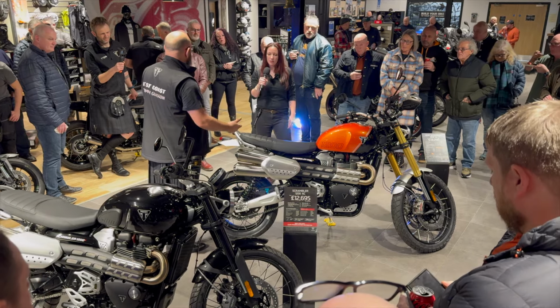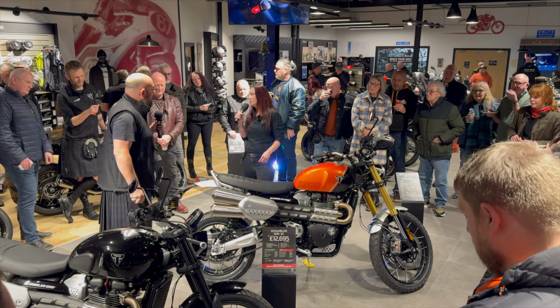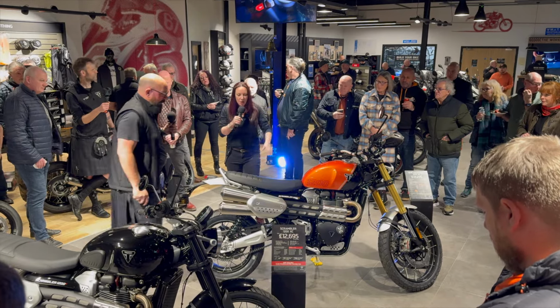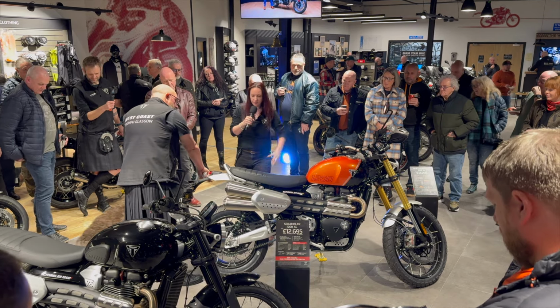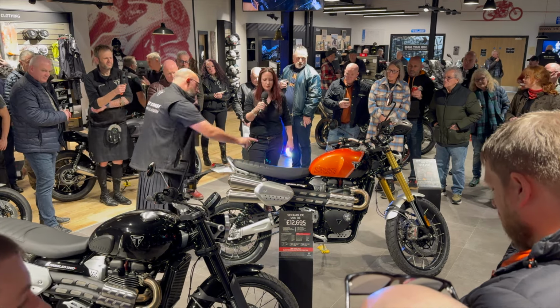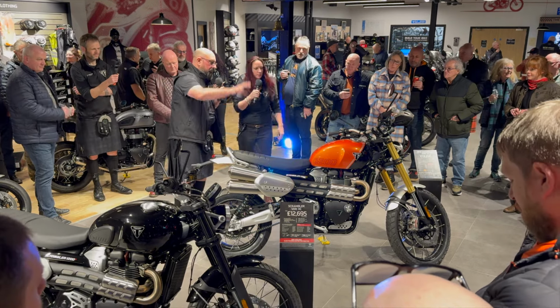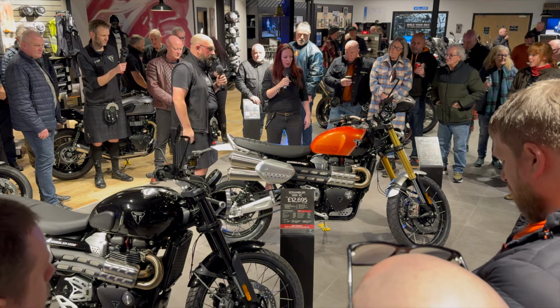It's endless what you can do with it, which you will be able to see again soon, but that's a story for another day. So, can we get bags on these? You get a bag for one side, and you get your high-res silencers on here. So you get a bag for that side. There's tank bags, there's screens, there's lots and lots of stuff to put on.